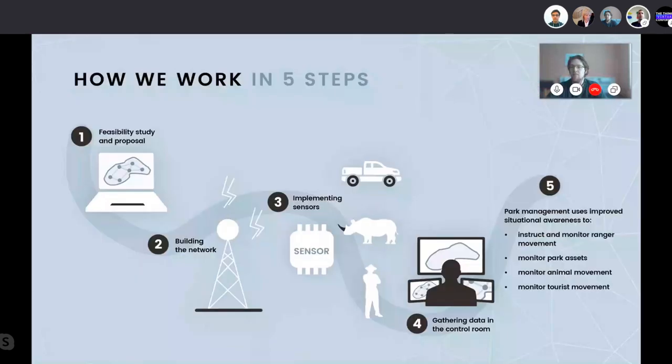So how we work in five steps. When a protected area in Africa approaches us or we approach them, we do a study on the lay of the land. We try to identify how we can build a LoRaWAN network. We select a set of sensors that can be used, ranging from vehicle sensors, rhino sensors, animal sensors, ranger trackers. These sensors are deployed in a network, and we can gather all information in the control room via our web application. And then the use of the whole application starts by park management to actually protect the animals and to manage the park.